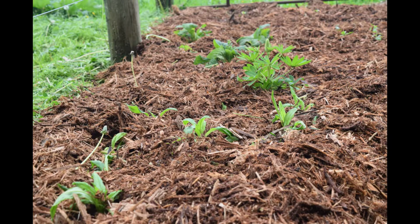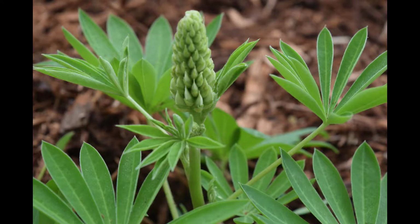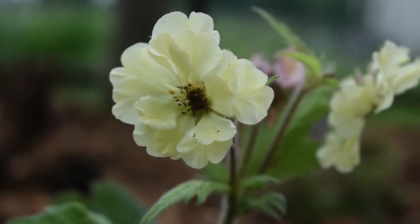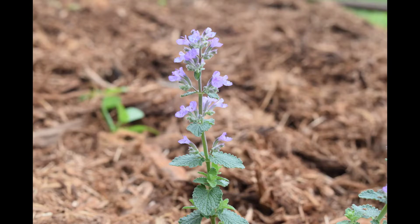Well, this flower bed is all planted and I am really excited how it turned out. I'm sure there will be things that maybe I need to add or they don't look quite right in here, but overall this has turned out fantastic and I am glad it's done because this was not on my to-do list for this year. So just a quick little walkthrough.